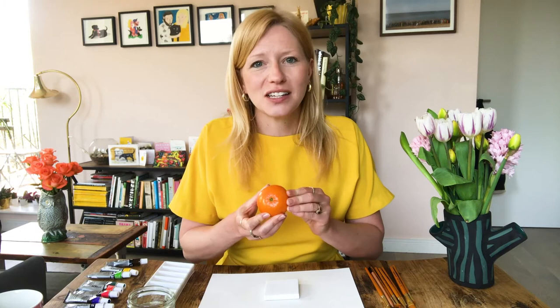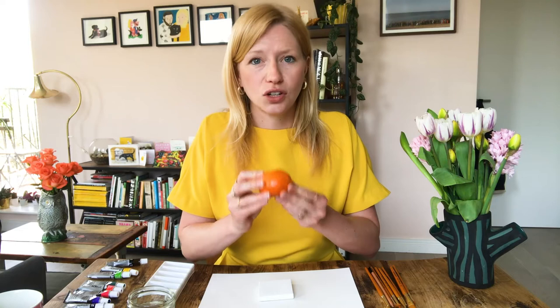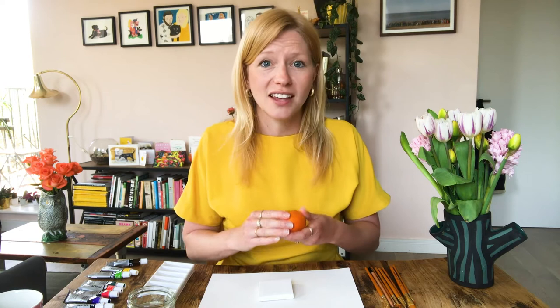Today I'm going to be painting an orange — a satsuma really. I chose this because we have such a small surface area with the canvas, so I needed a really simple design to not over-complicate this small space. But also within the orange I can see so many different colours. It's not just orange — where it's darker I can see a lovely kind of red, a fiery red. Hints of green as well, and then where it's catching the light it's almost a pure white. For me that's a really good challenge to get all of those different shades in this one painting.